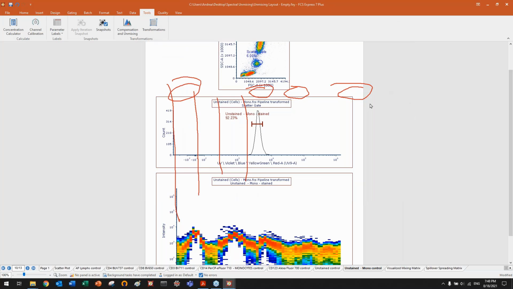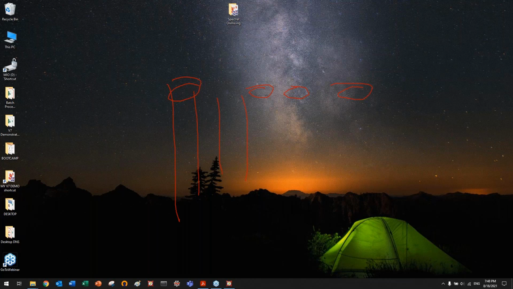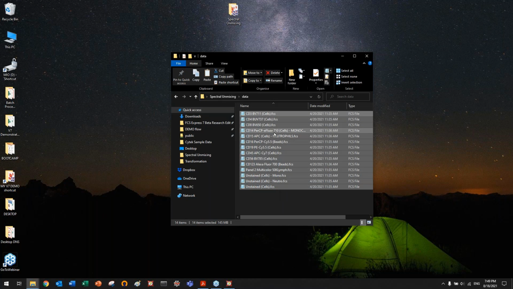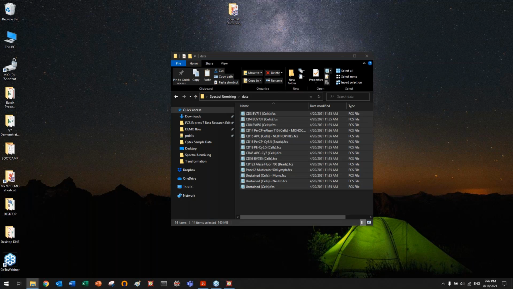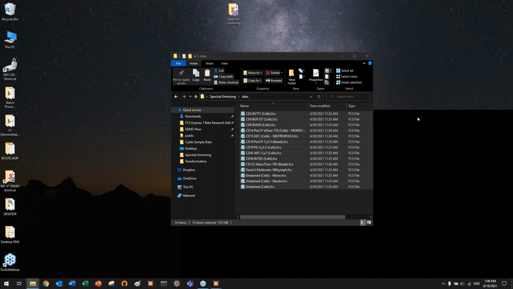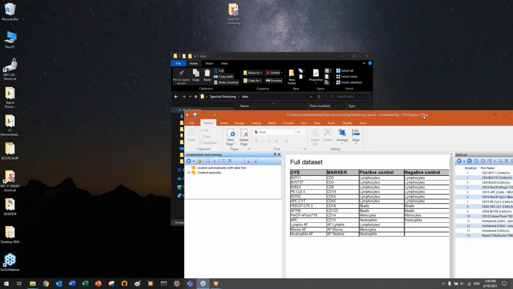So now let me close this and let me open a layout in which I have created an unmixing matrix for all the single stain controls I have in this data set. So just to save a little bit of time, but now you know how to do that. So you add to step 1, you define which is the positive, which is the negative, whether you have multiple negatives, whether you want multiple autofluorescence. In this case, since I was able to access the monocyte, neutrophils and lymphocyte, I actually extracted 3 different autofluorescence.